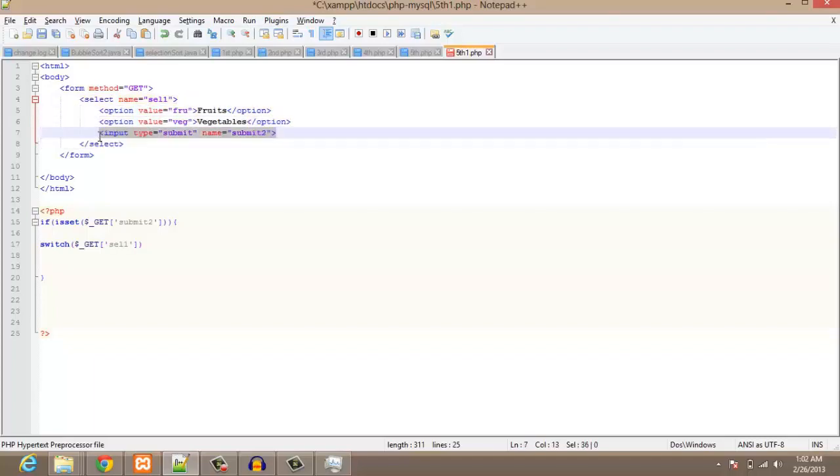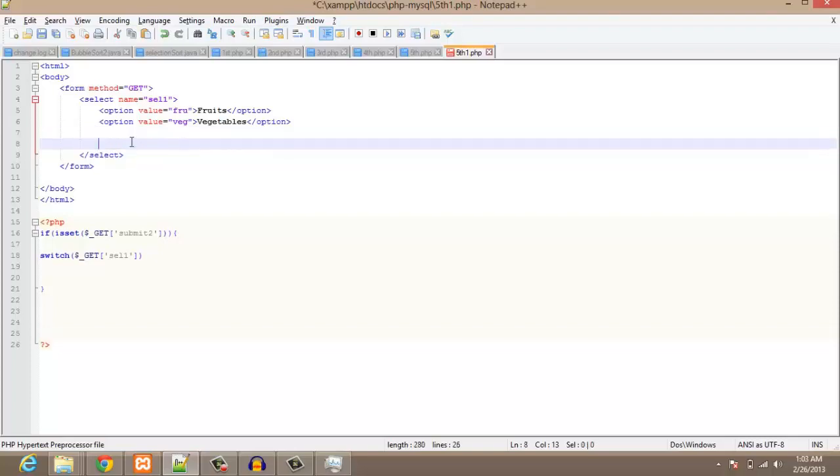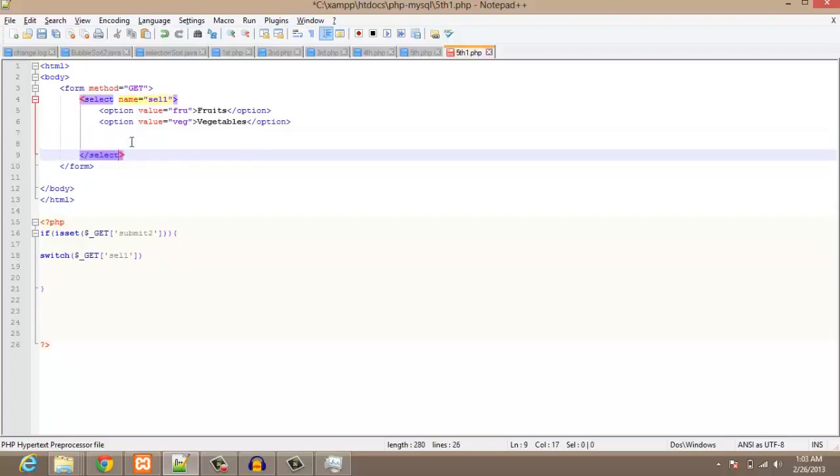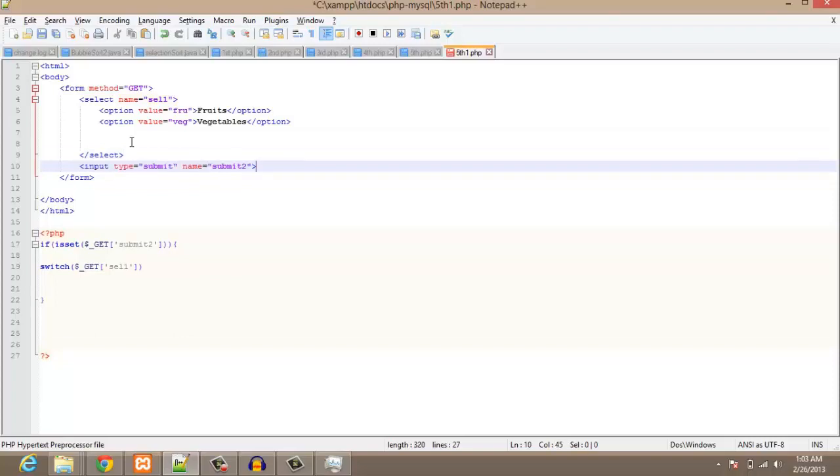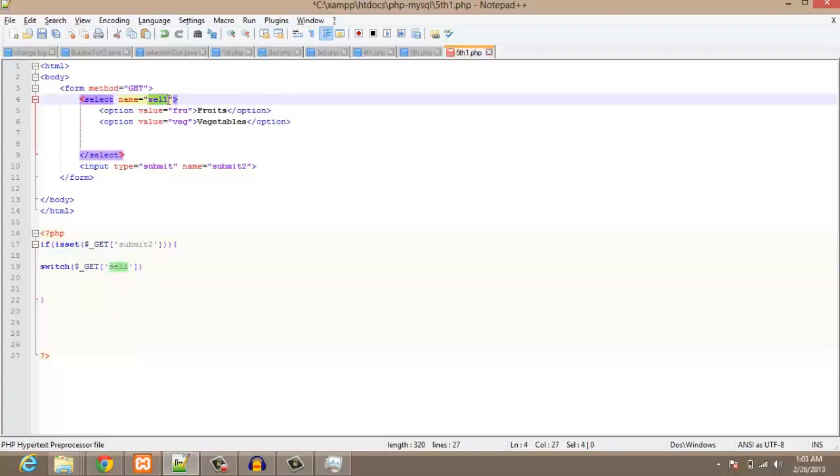I'm sorry that I wrote input submit in the select option. I have to write it outside of it, yeah, this way. Okay, fine. So this switch of $_GET of SEL1 is going to search for the name SEL1. It will find SEL1 and then it will grab the value.